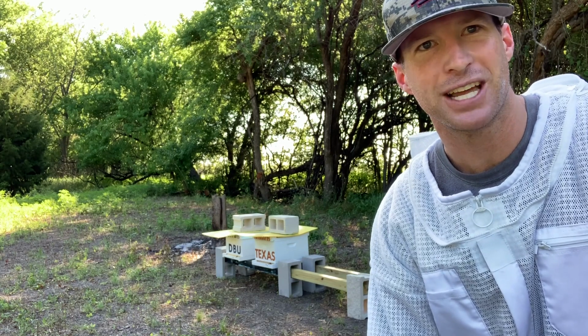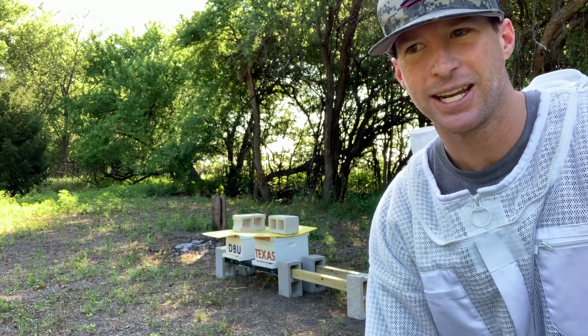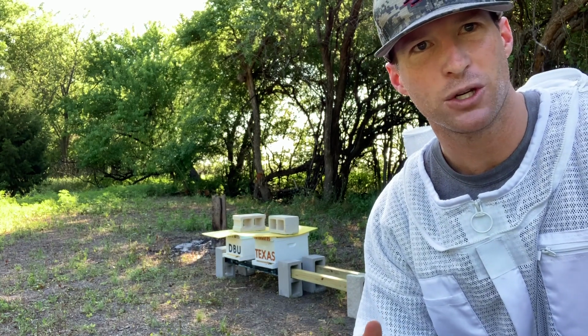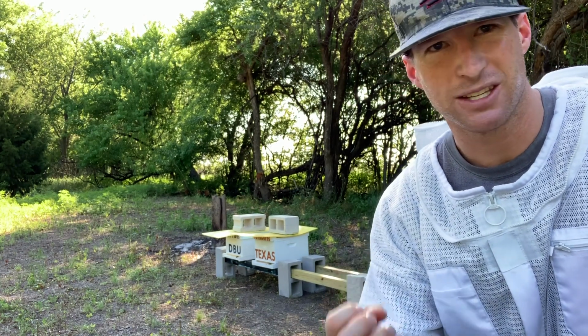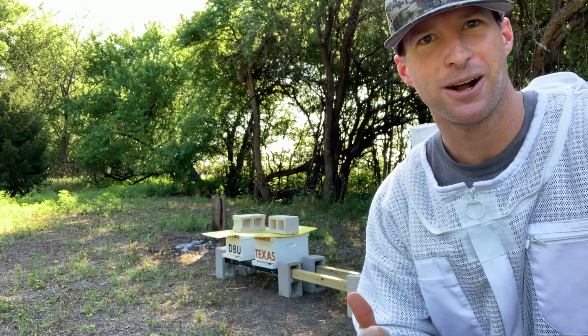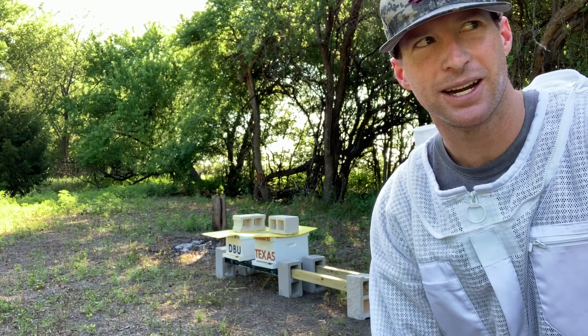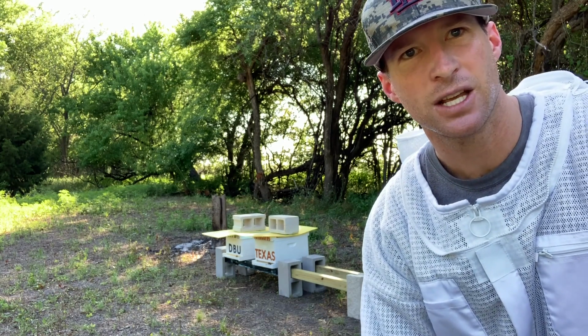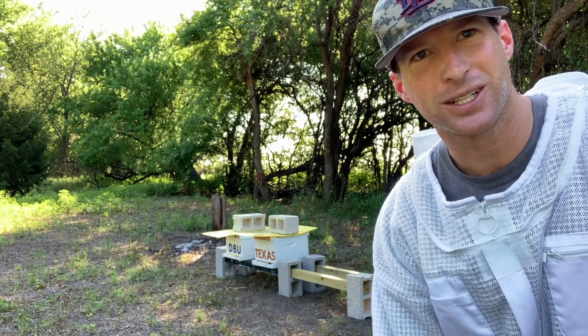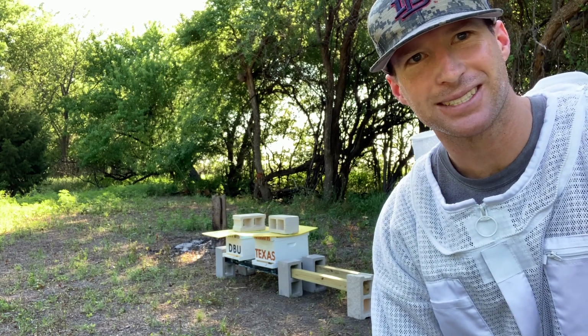Overall, today was exhilarating getting in there. I don't know if you guys could hear the sound the hive made when you opened her up, but it was a soft humming noise that was pretty cool to listen to. Pretty cool day getting in there. I'll probably give them about 10 days before I get into them again. Very cool, excited for what's next with these hives.